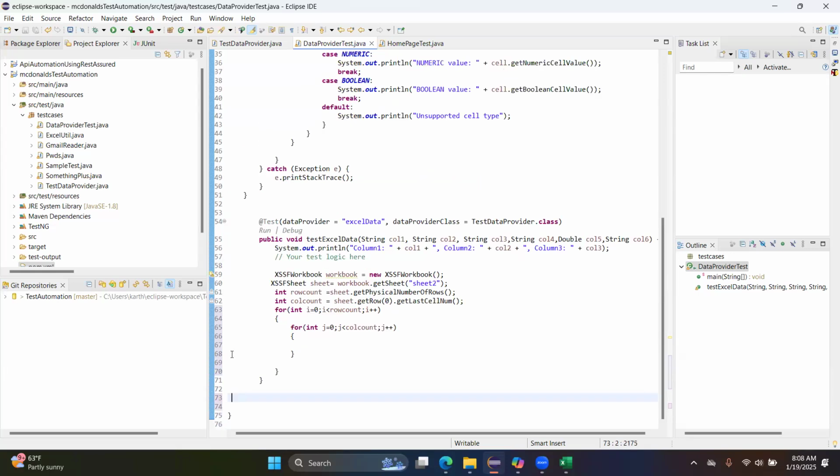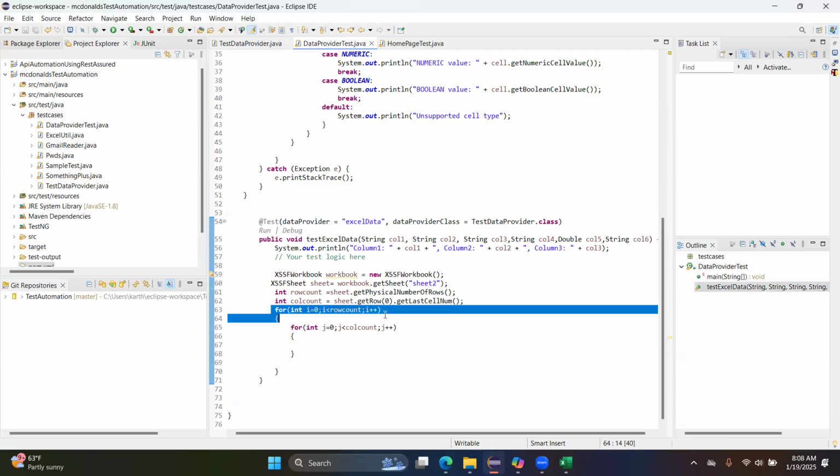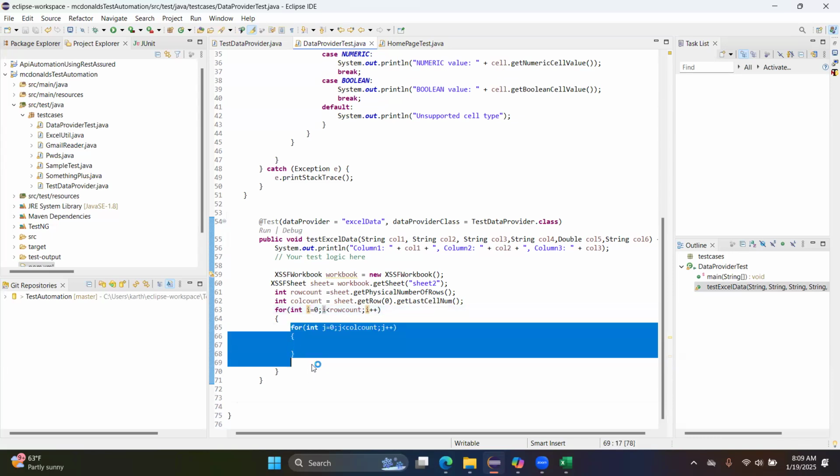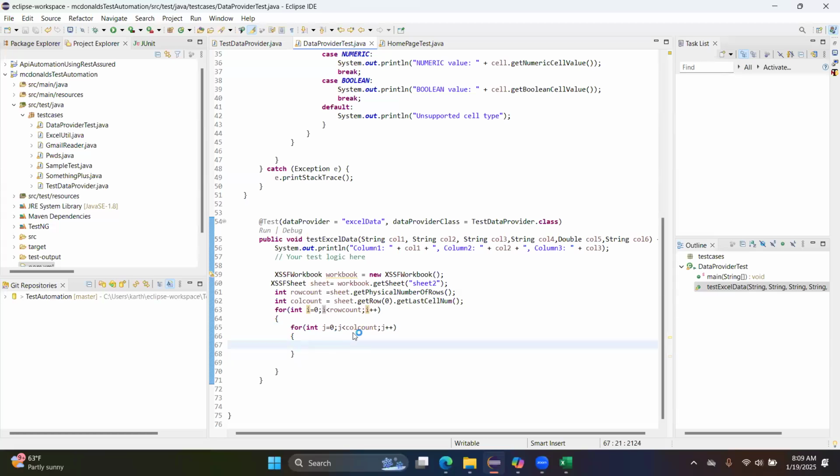So in simple words, the outer for loop will iterate rows, and the inner for loop will iterate cells. How it happens is, for each index of i, this inner loop will execute entirely, in the sense that j is equal to 0, j is equal to 1, j is equal to 2, j is equal to 3, until this for loop completes.